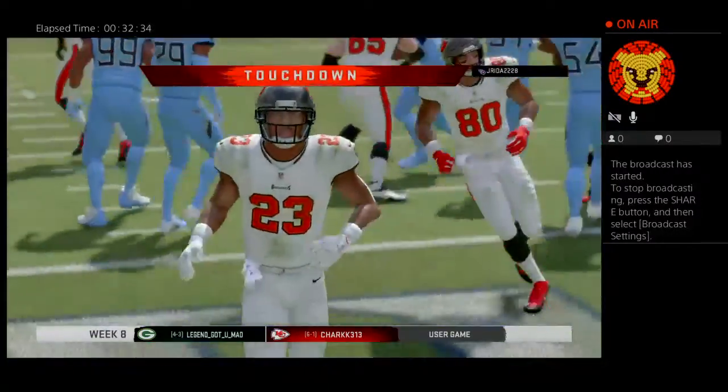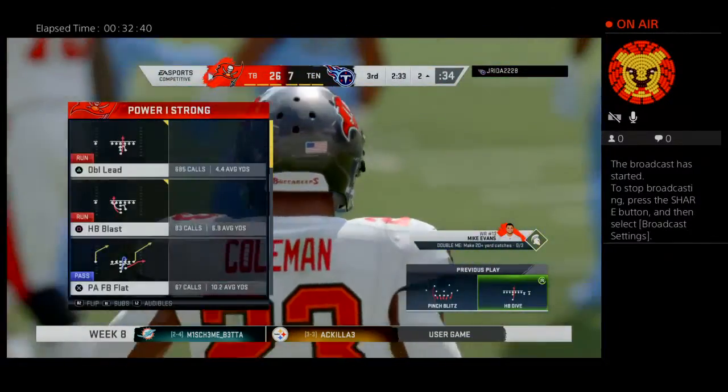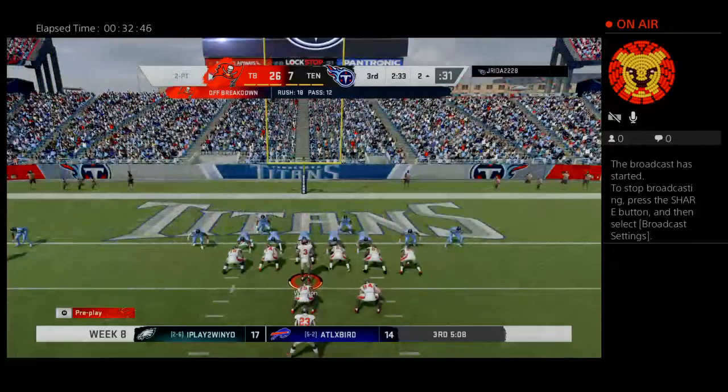And he's in. Touchdown, Buccaneers. Tevin Coleman. His third touchdown of the game and fifth on the year. And the interception by the Bucs D leads to a touchdown.